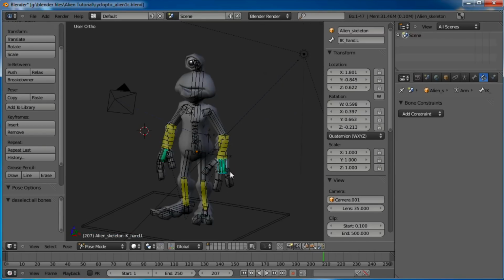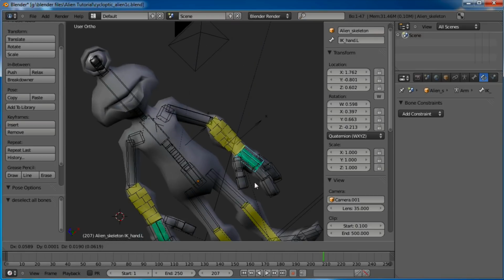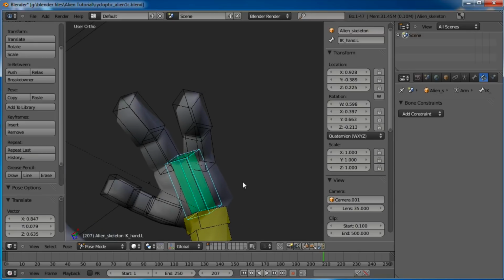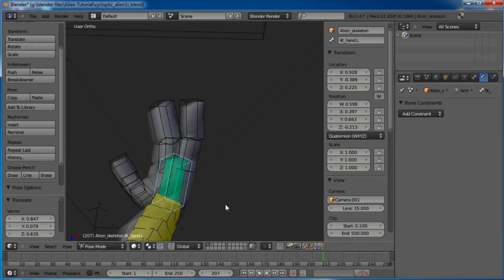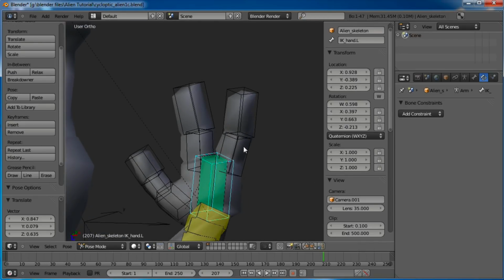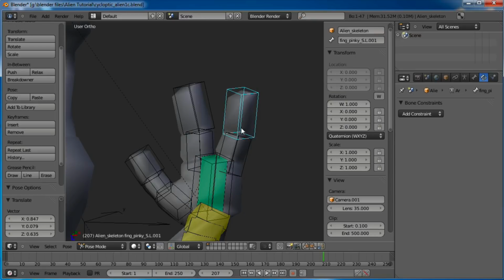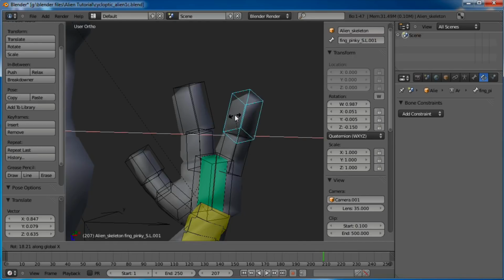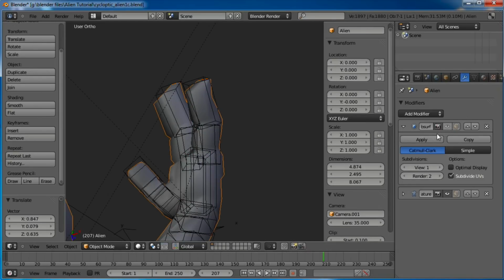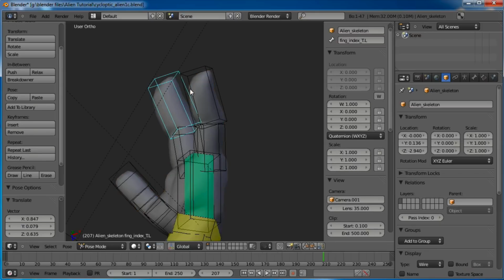Okay. Let's make sure everything moves properly. Make sure the fingers are going to curl. Normally I do kind of an IK setup on the fingers as well, but I'm going to show you a new technique in the next segment. It's called action constraints, and you can control the bones using actions. I'll show you all that when the time comes. Let's go ahead and turn back on the subsurf just to make sure it wrinkles correctly.